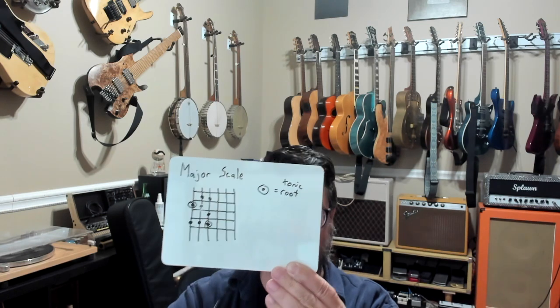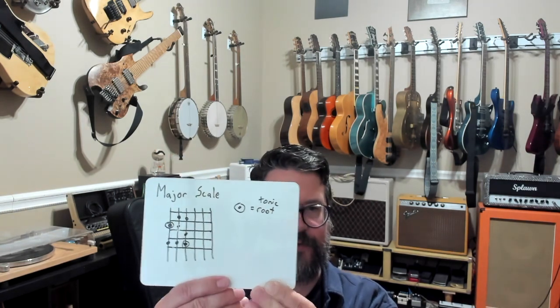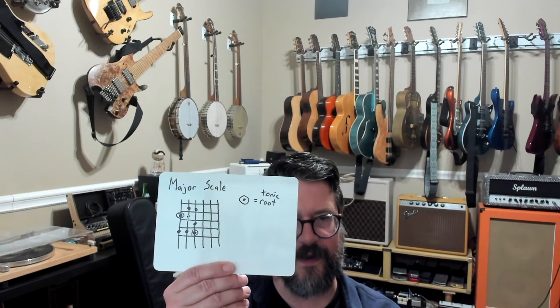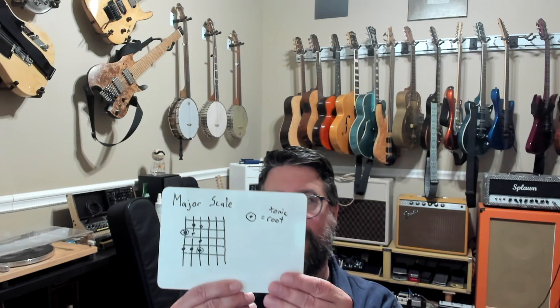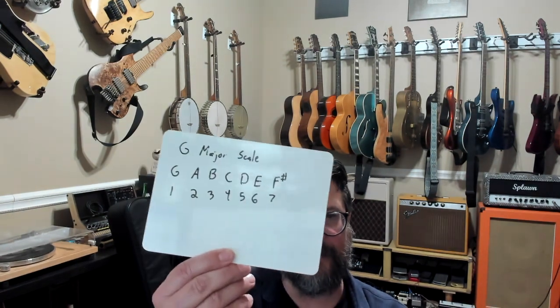There's just 7 notes. If we play a G major scale, starting on a G, that first note would be a G. Our next note would be an A. Then we have a B, C, D, E, F sharp, and a G. So we can number these, as I've done here. And a lot of times we'll talk about those as the scale degrees or the intervals. So when you hear musicians talking in numbers, this is usually what they're talking about.